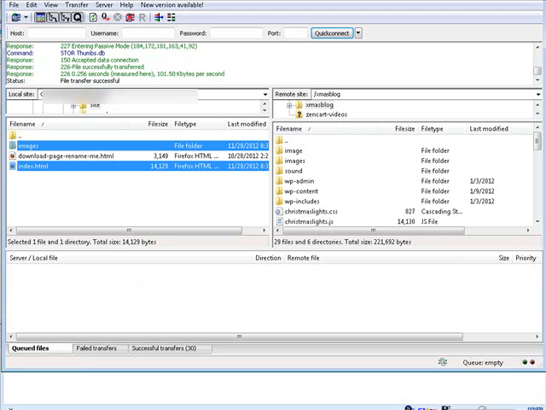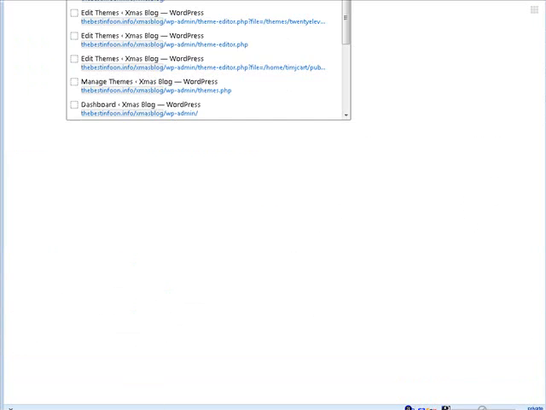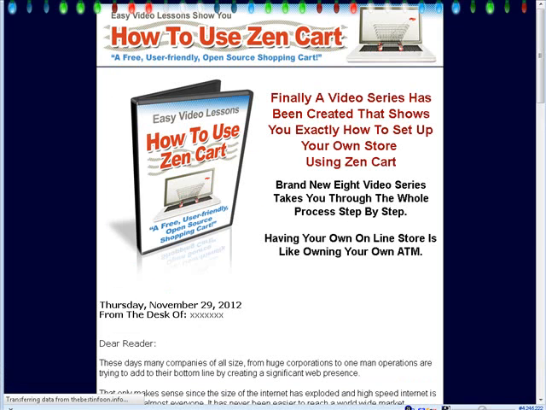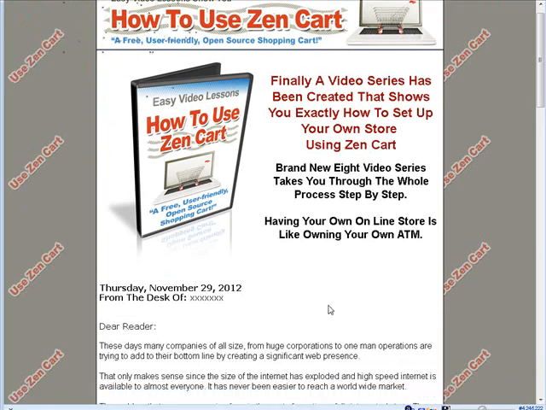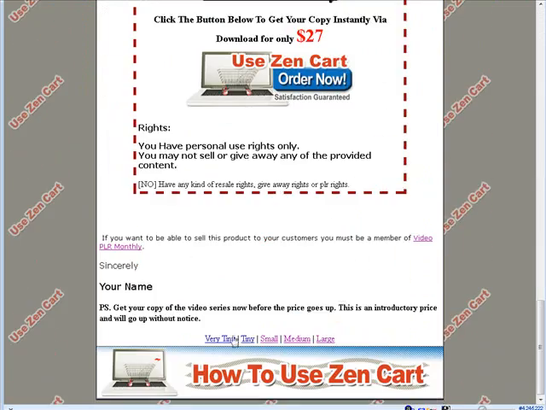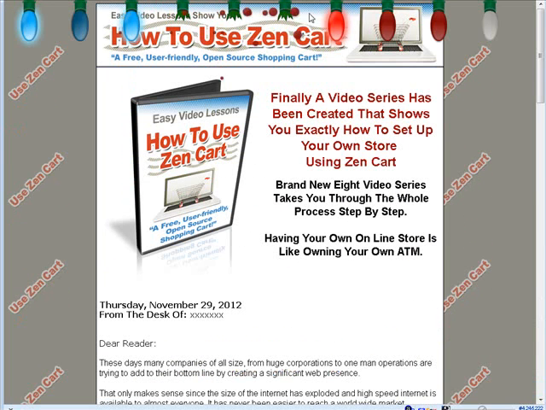Okay, so now we're going to go back to our website here. And it says where our WordPress blog is, and here's the lights up at the top. And then down at the bottom. There you go. So that is how you use the software to set up some exploding lights on your website to just get into the Christmas spirit.